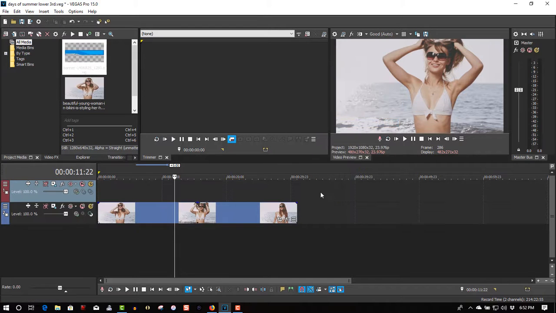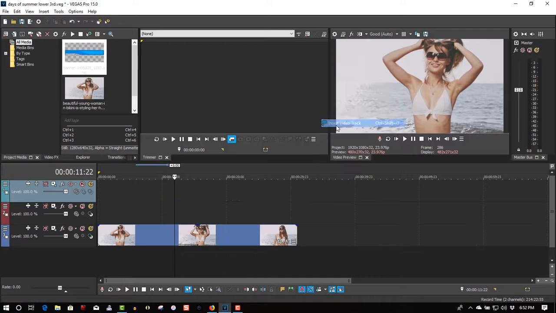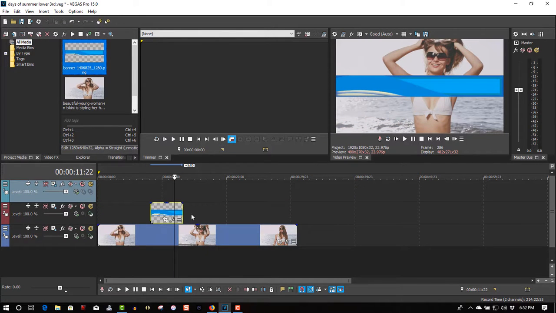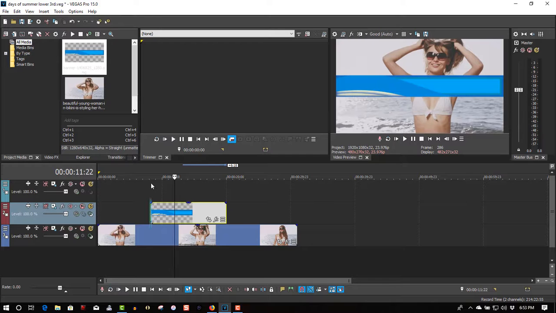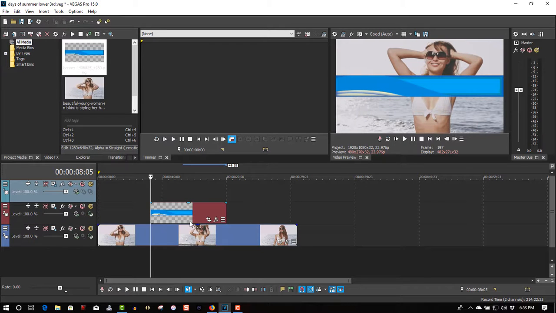So insert 2 video tracks. Get the lower third. Drag it to the project media on the second track. Put the cursor at the beginning. Go to Event Pan and Crop.